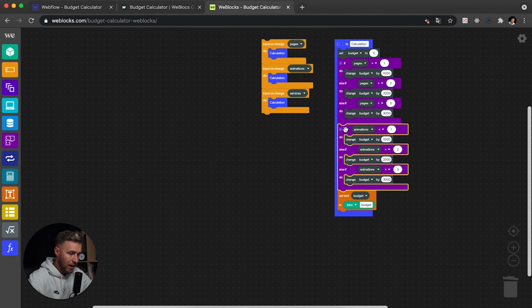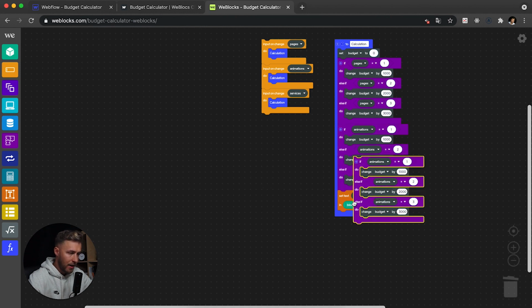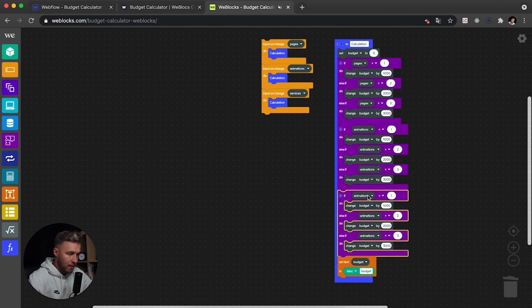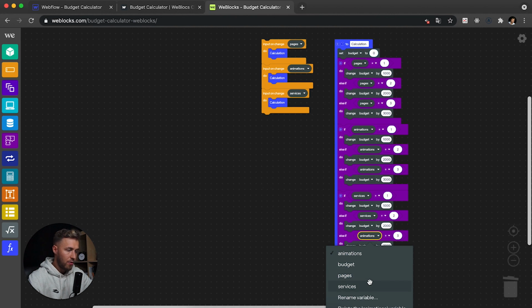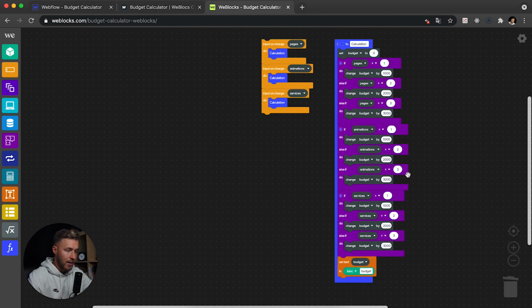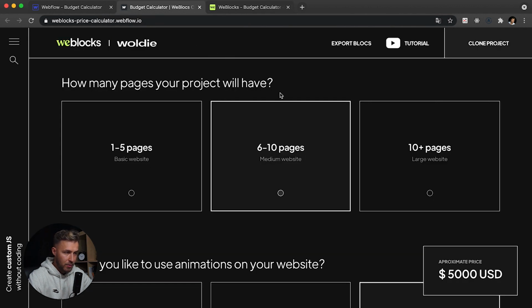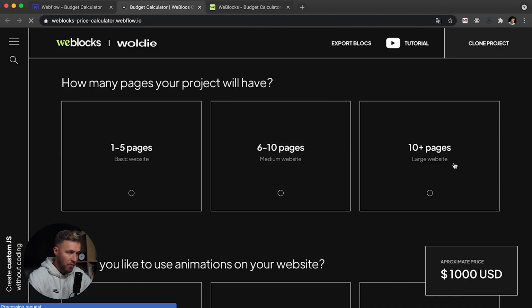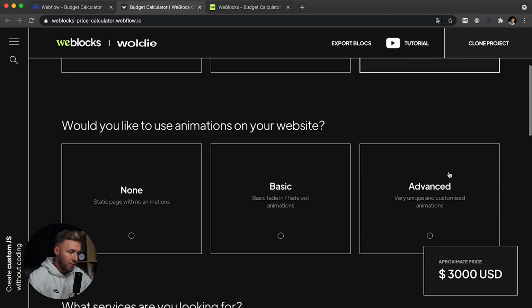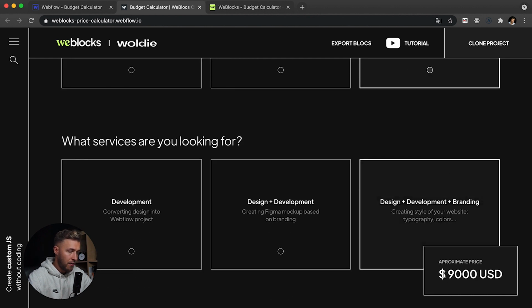And I will add also services calculation. So services right now will work exactly the same, it will add 1000 on 1, 2000 on 2, and 3000 on 3. So right now when I refresh and I check this 3, we have 9000.